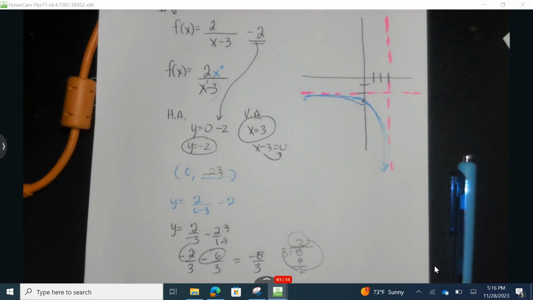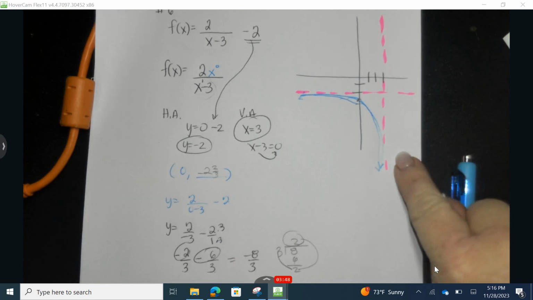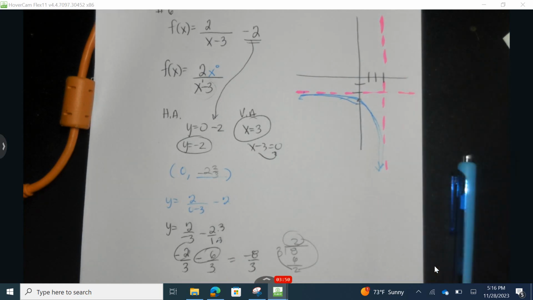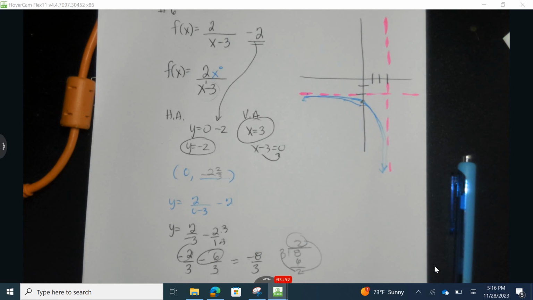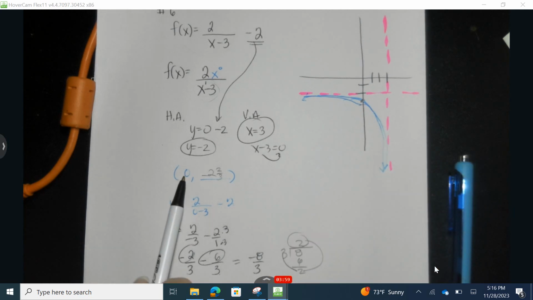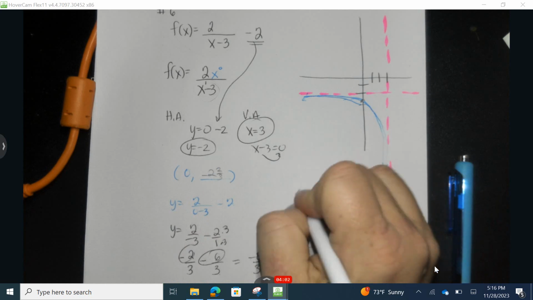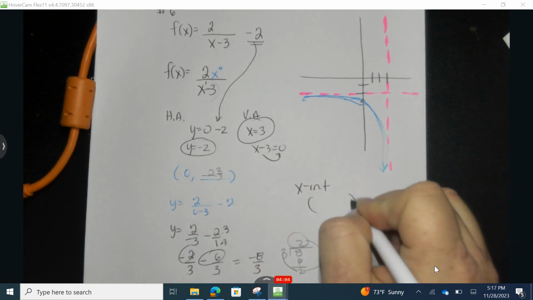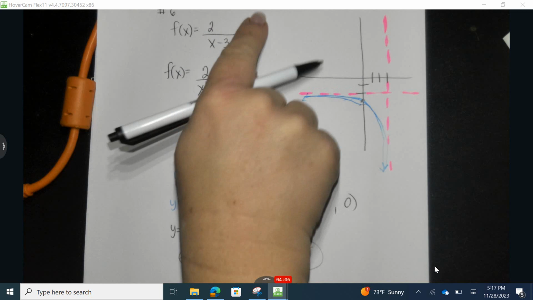Another quick reminder that our functions will never cross, intersect, or touch a vertical asymptote, but they can cross, intersect, or touch the horizontal asymptote an unlimited number of times. Now we need to decide on this part of the graph: will it go on the bottom or up top? I think we can determine that by finding the x-intercepts. When we find the y-intercept, x is 0, and when we find the x-intercept, y is 0. So I'm going to set y equal to 0 and solve.